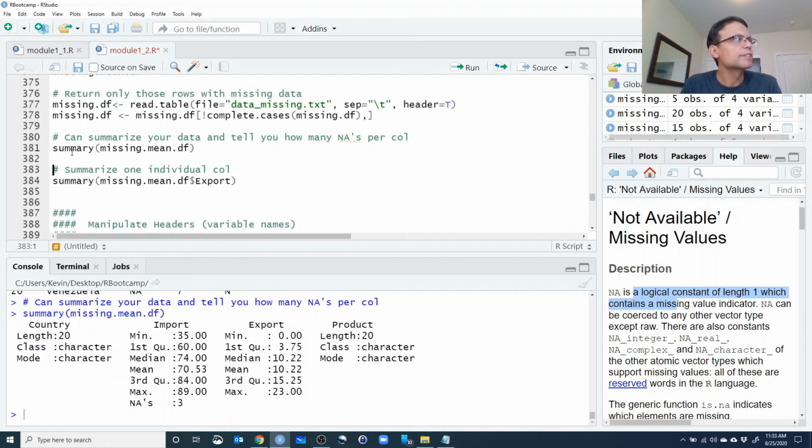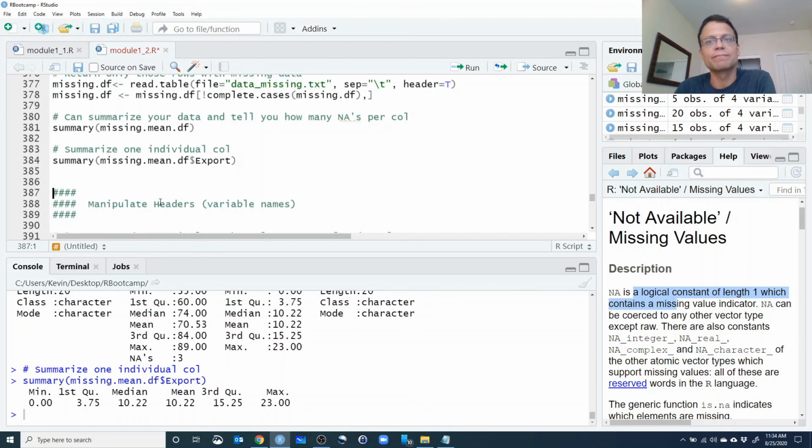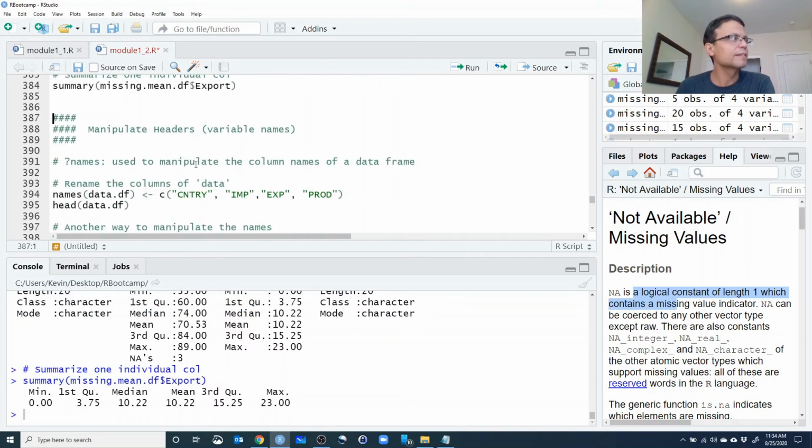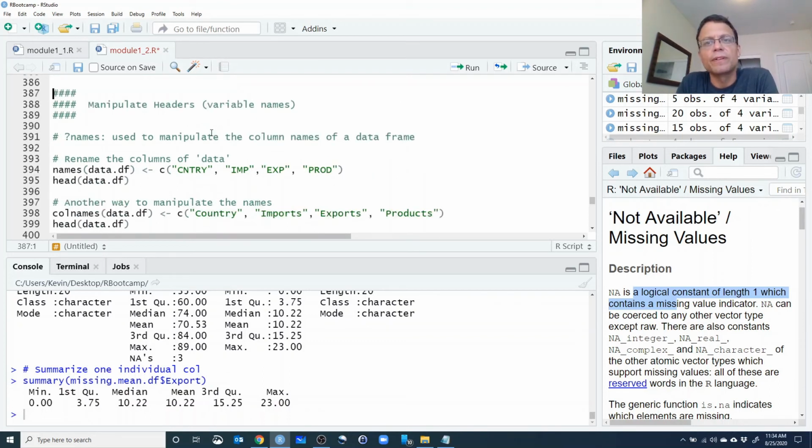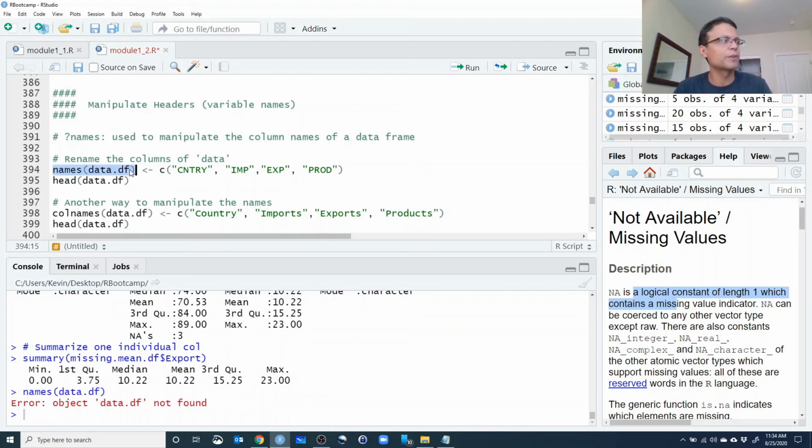Just note that when you use the summary function, it actually conveniently gives you a summary of the missing data for every column. So when you read in a data frame, you almost always use the summary function to look at the data frame, and one of the nice summaries that it gives you is the number of NAs, right? Of course, you can summarize individual columns as well using the summary function. Very flexible and useful. Just a quick note, we've already been through this, I think, but you can use the names function, which is a great way just to get the column names for a data frame.